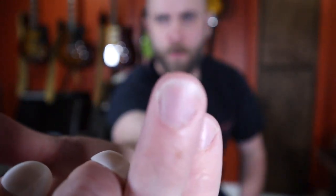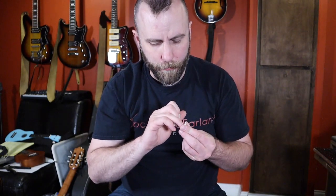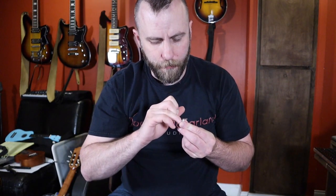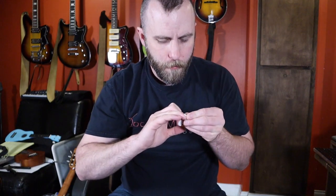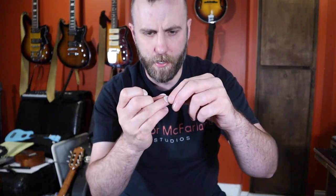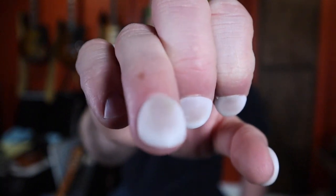So you can see I don't have a lot of nail there, but as it grows out, maybe in another week, it'll be perfect. So I'm just going to fit this underneath the groove, like so, and then smash it down. And I'm going to pull up and just make sure it's catching there, which it is. And I think I like this one a little bit better because it is more flat. So there's that one.